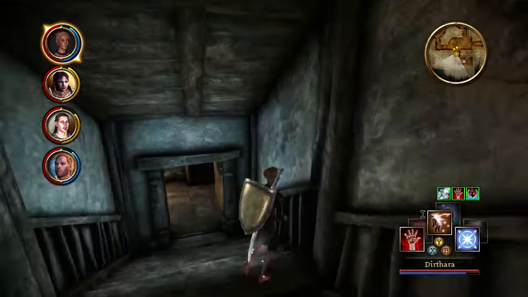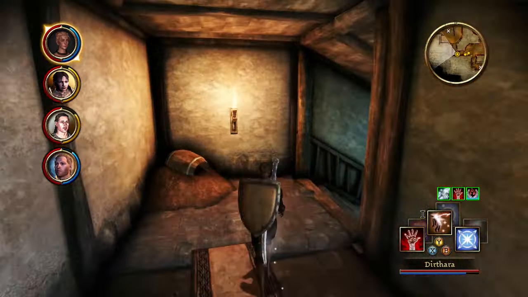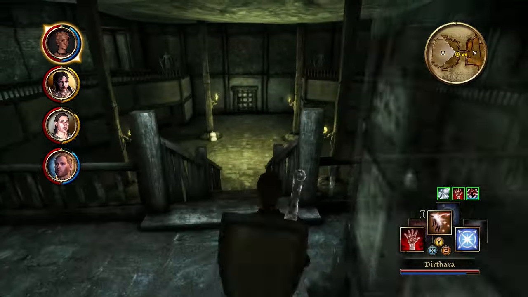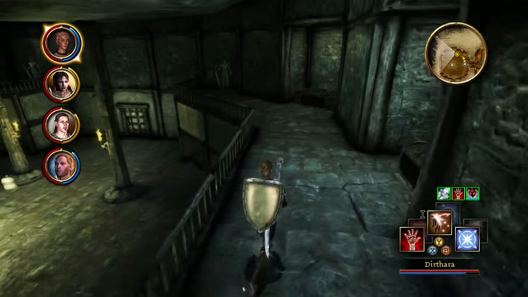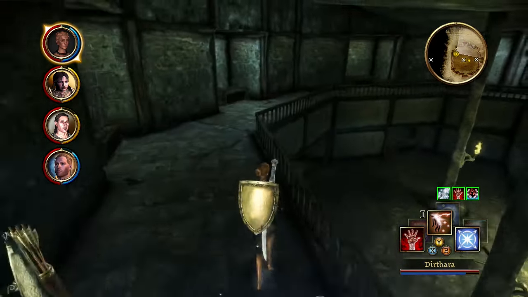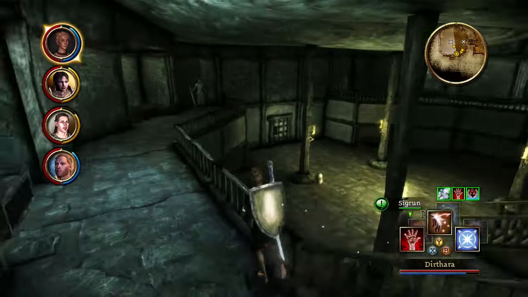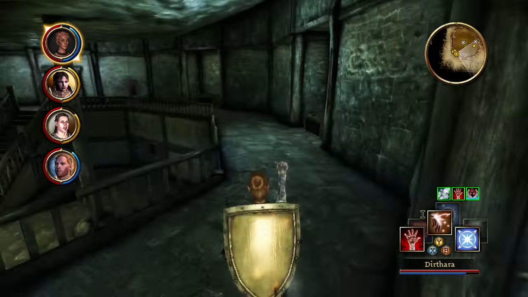This way? Nope, that's a dead end. Come on, come on, come on. I just don't want anything to pop out at me, like, excessively, you know what I'm saying? Were the lights always green? I don't think they were always green. Sigrun! Keep an eye down there. Did I open that one? I think I did. I think that was the one I opened before. It's unlocked.